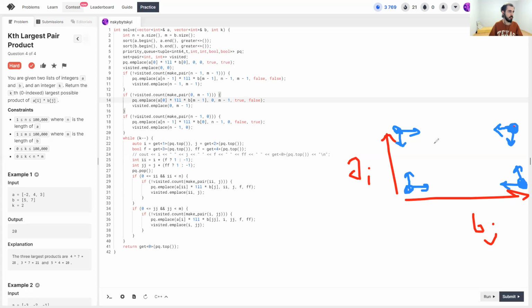Actually, why does this work? I guess if you take any horizontal slice, take this row, where is the max element in it? Clearly on one of the edges, because A is fixed and Bj varies, so it's a linear function. If you plot it in three-dimensional space, it's going to look like this. It may look different for different Ai, but you don't care.